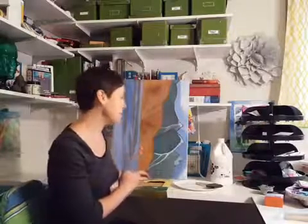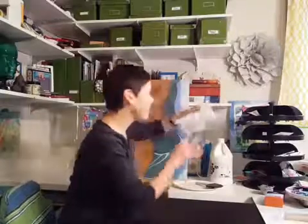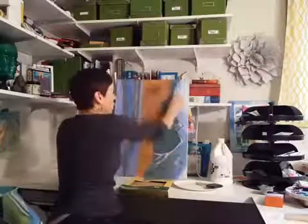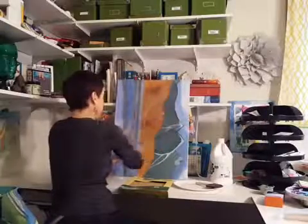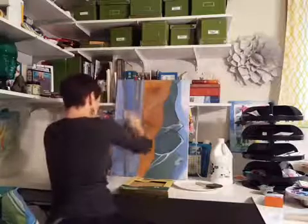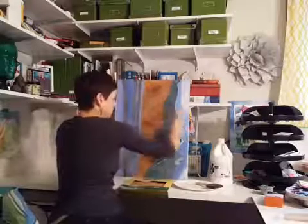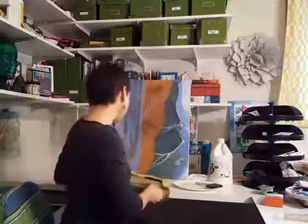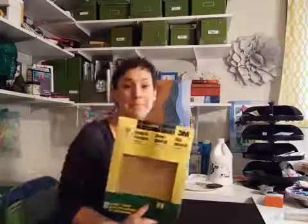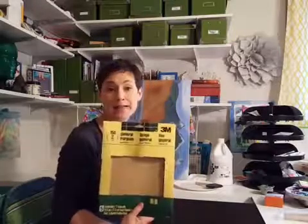So the first thing we need to do is take a soft cloth or Kleenex or something, and we're just going to dust it off. Who knows what got on it at Goodwill, right? So we're just going to dust that off, make sure there's nothing on there. Oh, and you can see there's some little brown goo on there. We don't want that.